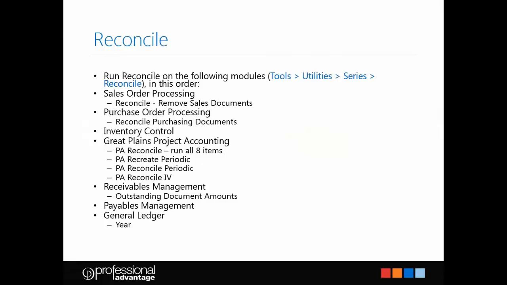This is one other routine process we recommend you do before the year-end. So run through all the modules and do your reconcile. I will demonstrate the windows that we are going to use for reconcile processes when we actually start talking about each module and how the year-end process is going to be run. Okay, so don't panic.